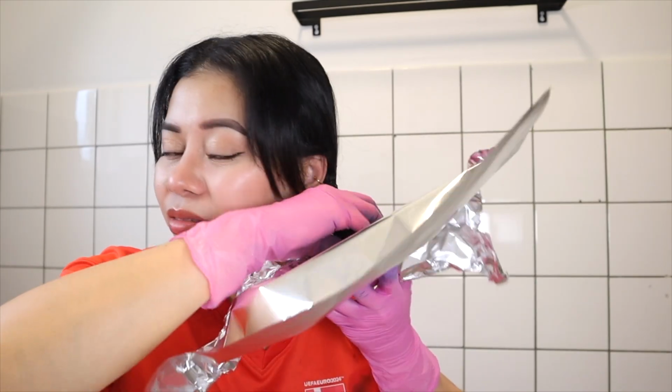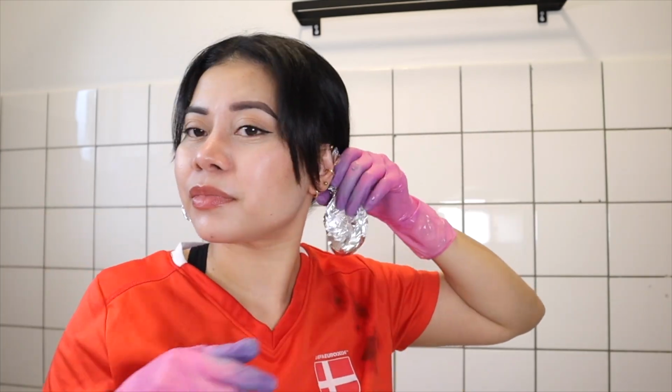Oh my god. Ta-da! Oh my god. Guys, they're on the floor. So I usually leave the aluminum foil like this for about 20 minutes. When I do the crepe paper hair dye, guys, I don't wash the hair. I usually wash it the next day.